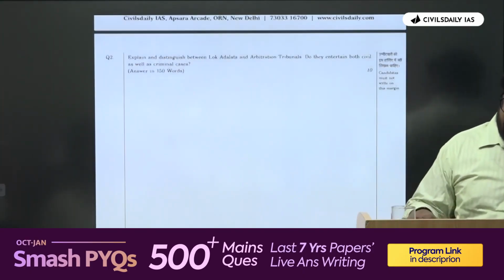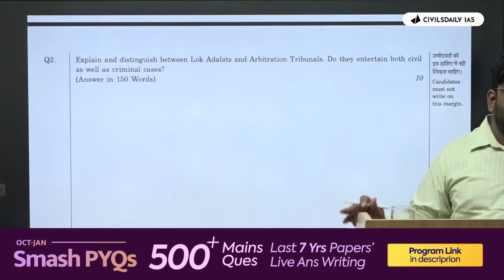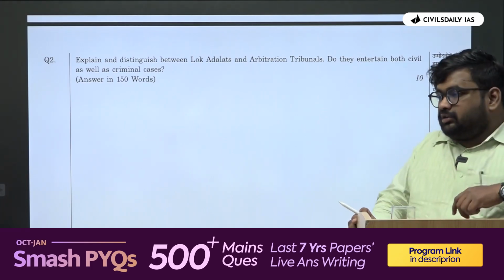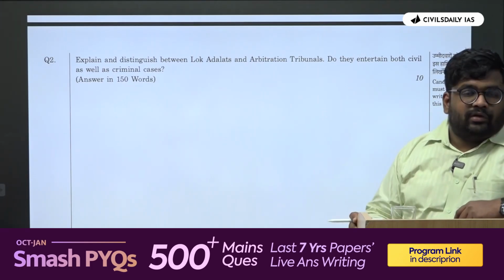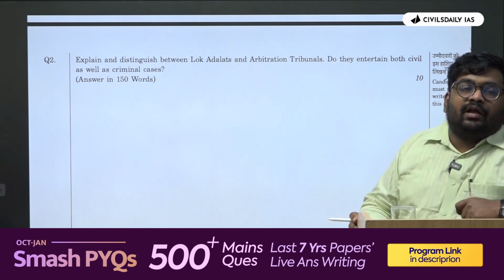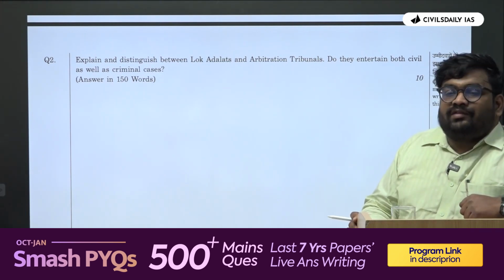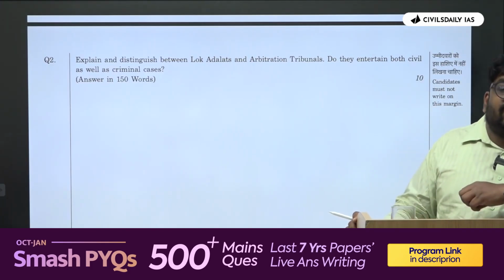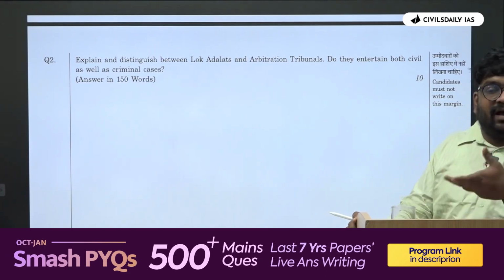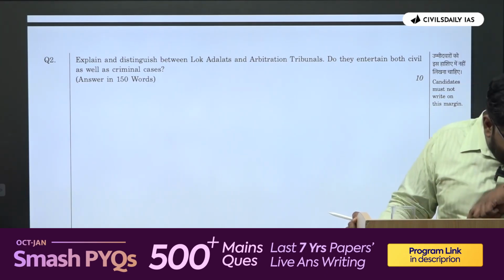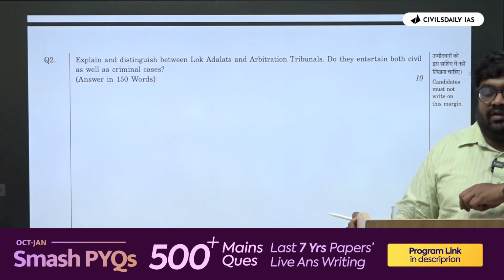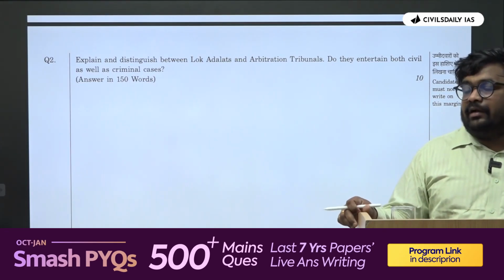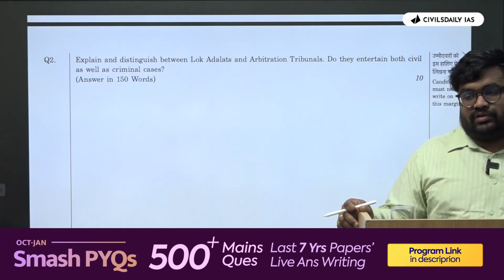So here, a simple introduction. What is the core theme? ADR. So you simply give a data-based introduction. As per Daksh report, there are more than 4.7 crore cases pending in judiciary. And alternative dispute redressal mechanisms or ADR mechanisms like Lok Adalats and arbitration tribunals provide speedy and cost-effective solutions.